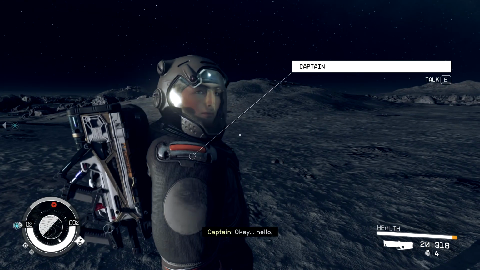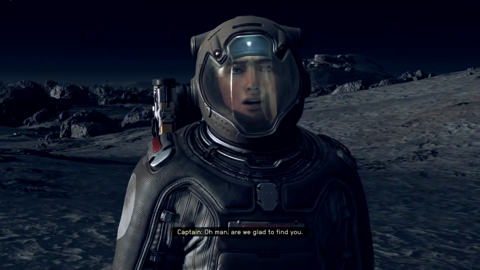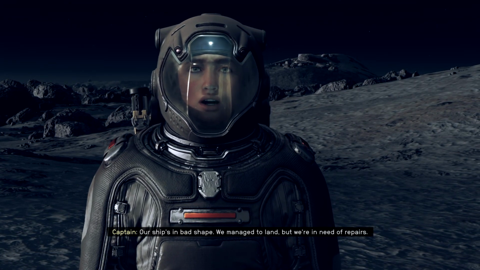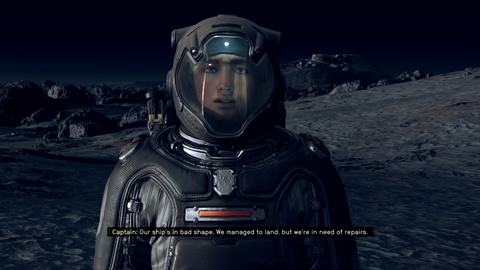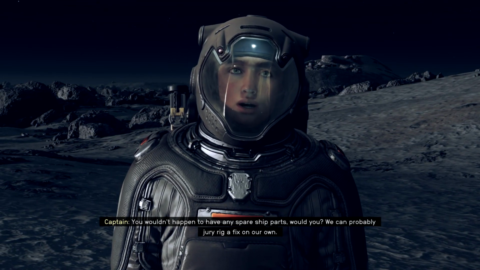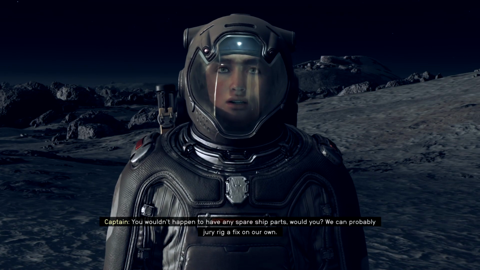Okay. Hello. Oh, man. Are we glad to find you. Our ship's in bad shape. We managed to land, but we're in need of repairs. You wouldn't happen to have any spare ship parts, would you? We can probably jury-rig a fix on our own.